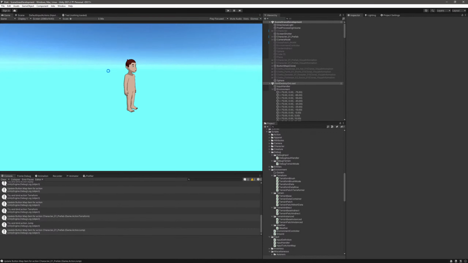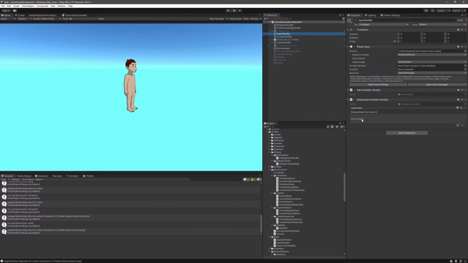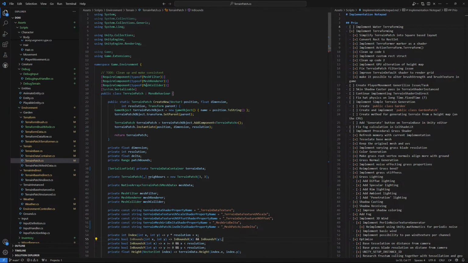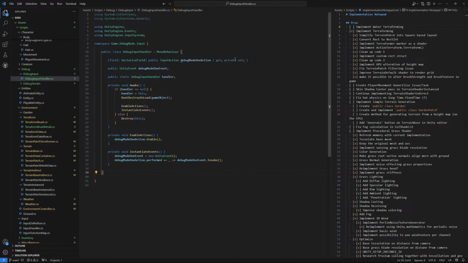That's weird. We have input handler. Oh, did I? Yeah, of course. Okay. That explains it. So when we changed the visibility of this one, it also got reset.